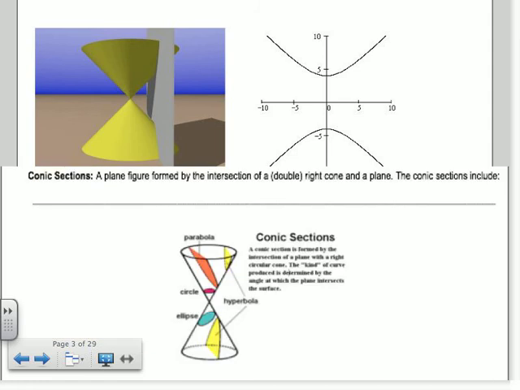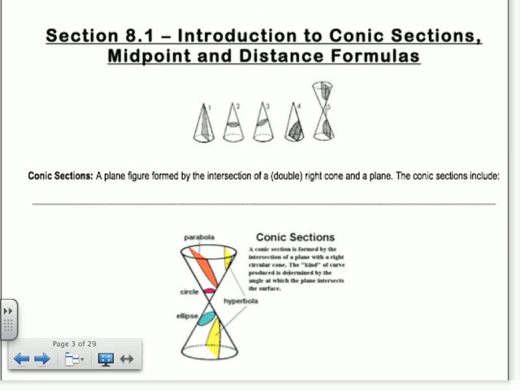Okay, so it says a conic section is a plane figure formed by the intersection of a double right cone and a plane. The conic sections include, so if you look at your different pictures, there's actually a triangle too, but we're not going to talk about that. The second one is a circle. The third one, since it's slanted a little bit, do you remember what that was called? Parabola. And a hyperbola. Not hyperbole like English, hyperbola. All right, and then I had the different conic sections sketched out in your notes for you so you can see them.